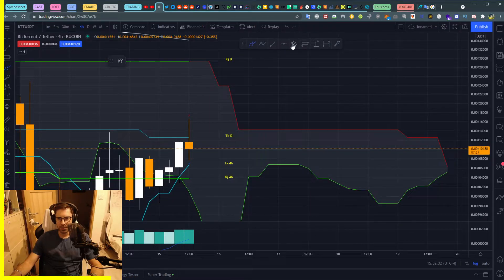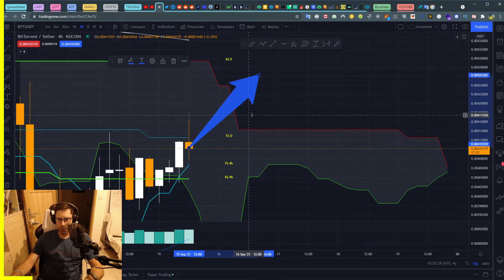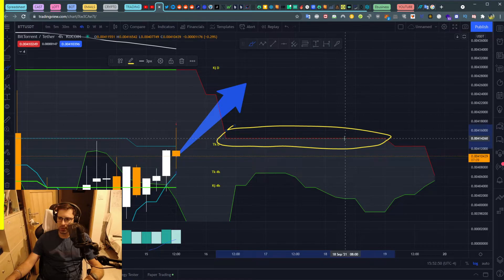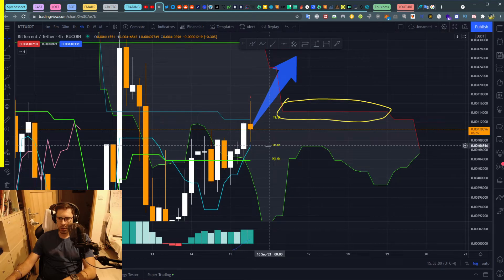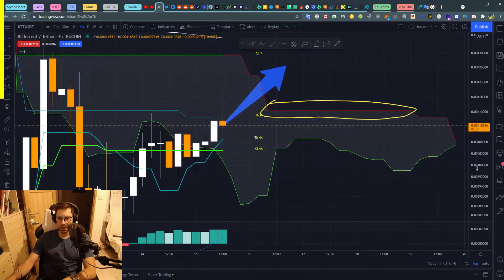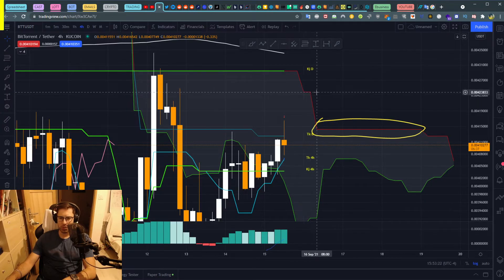The pattern I can see coming might go straight up around here or above, but we will actually get our SSB of the cloud as a resistance and stay above. I think we're going to be quite quickly — very soon — above the 0.0041 / 42.60. So your take profit should be around the Kijun daily. Stop loss at the Tenkan four-hours; for those who want to take even more risk, go to the Kijun four-hours, because there is no more reason to get back there. Take profit at the Kijun daily. There's a bit of resistance from the SSB here, but I don't think it does much because it's not too large, so we should just keep going above.